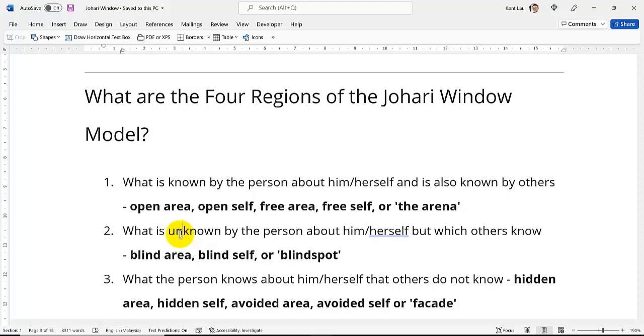For example, you don't see yourself as confident, but others feel like you are so confident, so daring, but the person themselves is blinded. They cannot see this area.